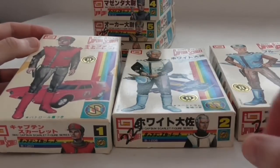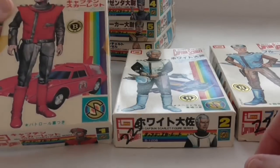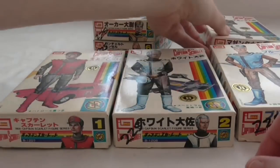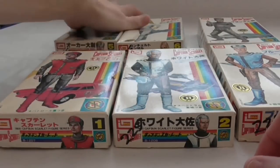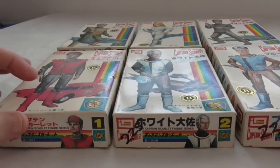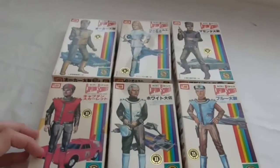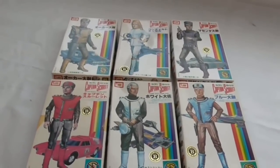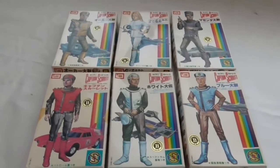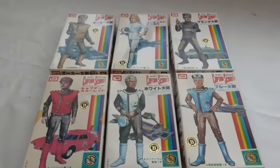Like I say, if you see these about and they're not too expensive, I do recommend getting them. They are really nice kits. And the boxes are very, very nice. And they do make up into a nice little set. Getting quite rare now. There they are. So I'm certainly glad I got them, and I think I'll enjoy making them up. It's been about 20 years since I made up a set, so we'll see how they go.